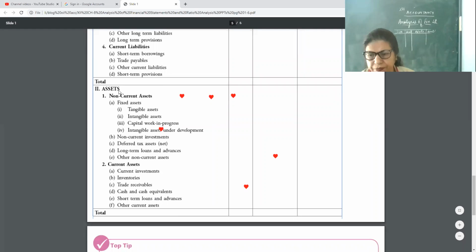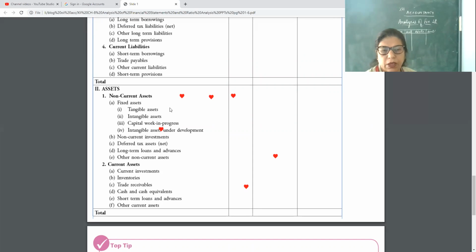Now come on to the next side. Next side is asset. Assets are also classified in two parts: non-current asset and current asset. My dear children, please make it, then it will be easy for you. Non-current assets are those assets which are also known as fixed asset, whose benefit we will get in many years, like land and building, plant and machinery, furniture and fixtures, vehicle. These are known as fixed asset or non-current asset. But that also has various subheads. Fixed asset is also classified into tangible and intangible. Now, what are tangible? Which we can see, touch, type. Furniture is tangible. Vehicle tangible. Land and building, plant and machinery tangible.